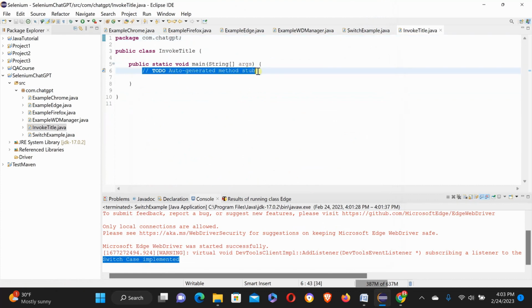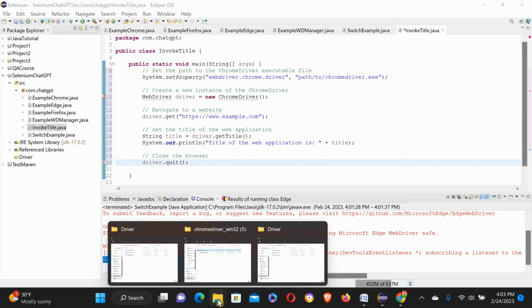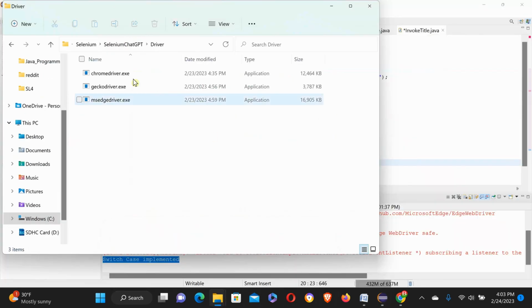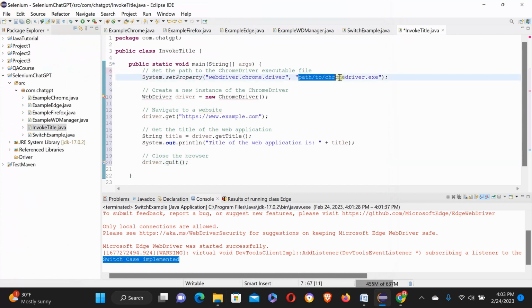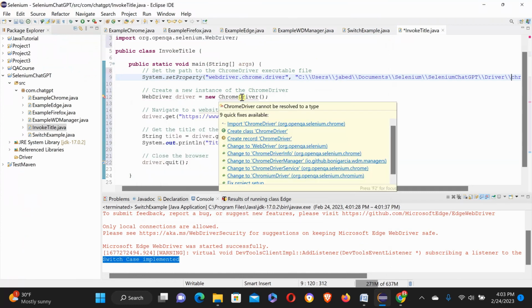Here you can paste the code ChatGPT wrote. It is talking about ChromeDriver, we need the path over here, then you need to import. Let me take the driver path, copy from here, go to Eclipse, done.